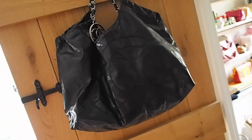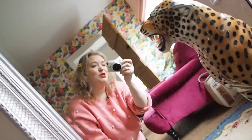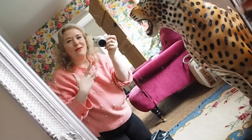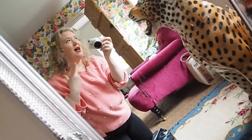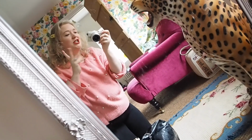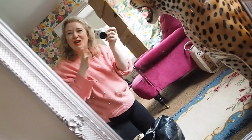The big trend for 2023 is wearing designer bags which are a bit scruffier. I've actually been a big fan of this look for a while. Hello. I really like it. Personally, I'm not a huge fan of the Hermes Birkin unless you wear it scruffy. Basically Olsen twin style. Although, let's be honest, those girls are so beautiful, we can't compete. But I do think that a Birkin bag looks really good, quite trashed, in the same way that Jane Birkin wears it, the Olsen twin wears it. I think I saw Julia Fox has a trashed one. Lady Gaga obviously has her one, which she let all her Japanese fans sign, which was so cute. So that's how I like a Birkin, used, scruffy.